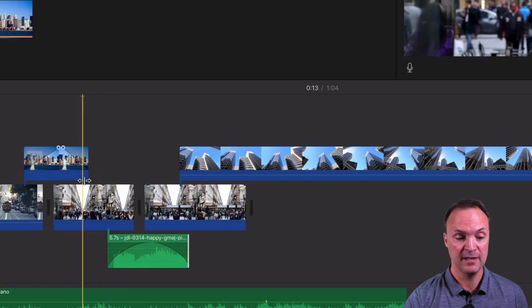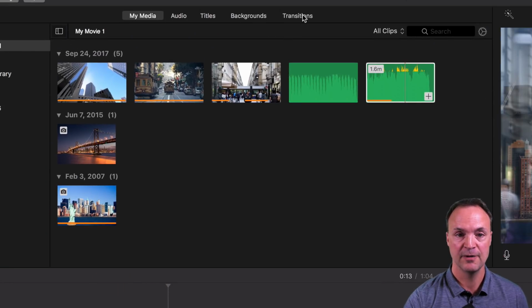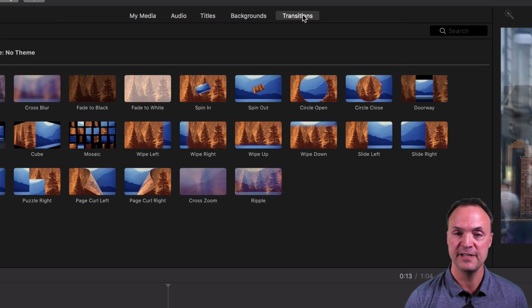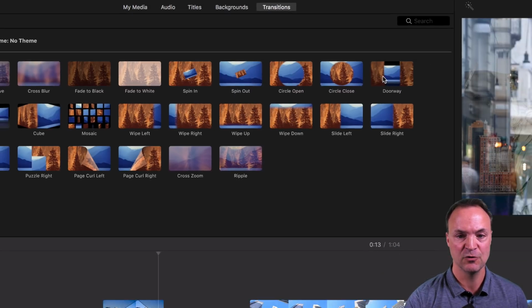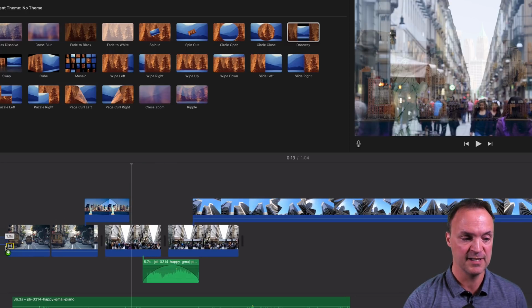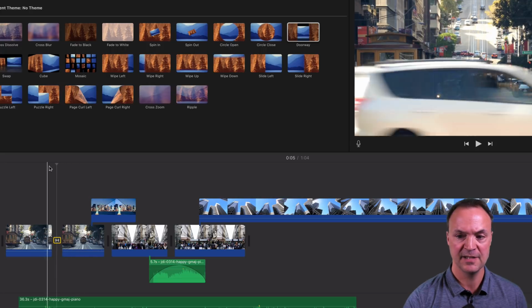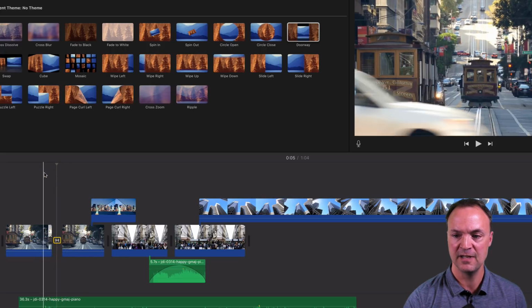Now, in between, you have to use a different type of transition. If you look at the top right here, if I click on it, you have all these transitions that you can drag in between each main clip. So if I wanted to add a doorway, I'll just drag that down. I can put this at the very front wherever I see, or I'll put one in between so we can see it a little bit more clearly. As I hover over, you can see the effect.